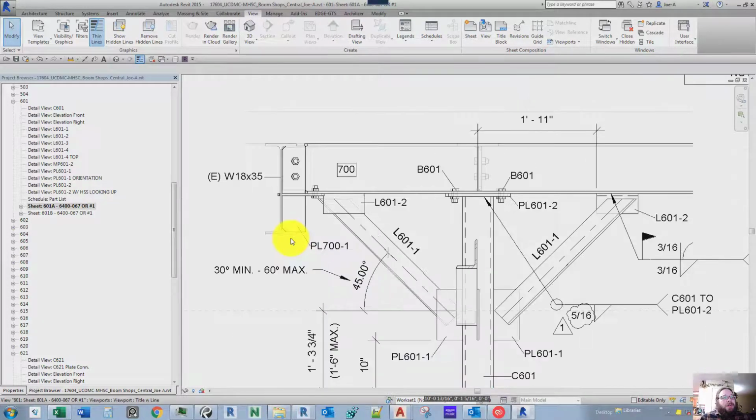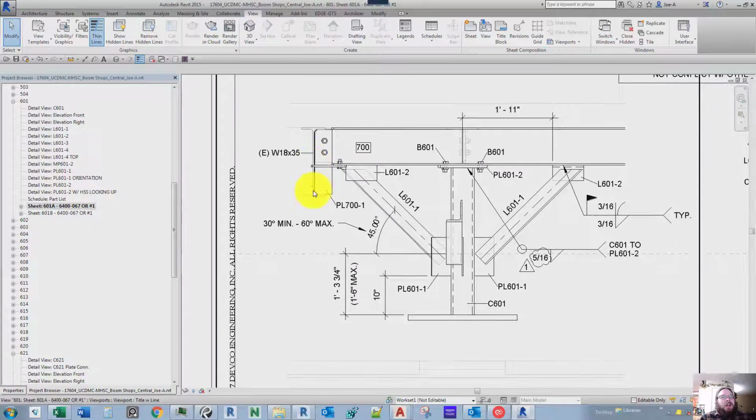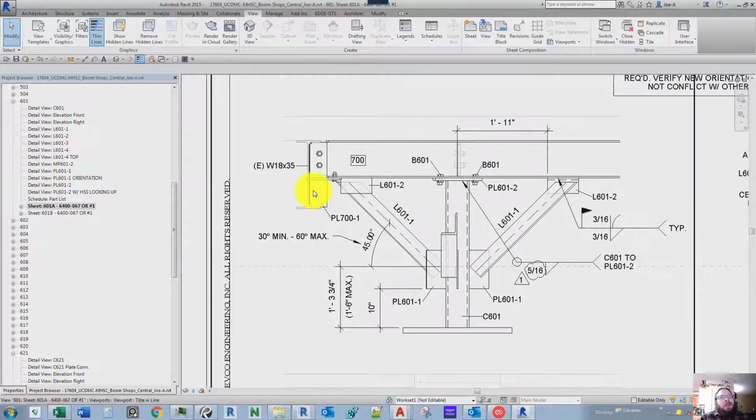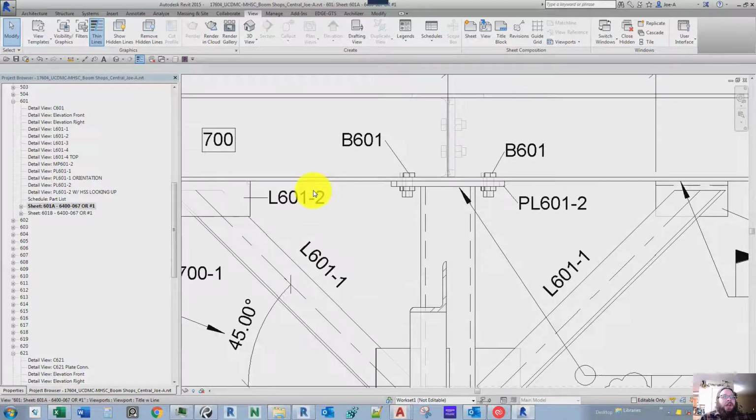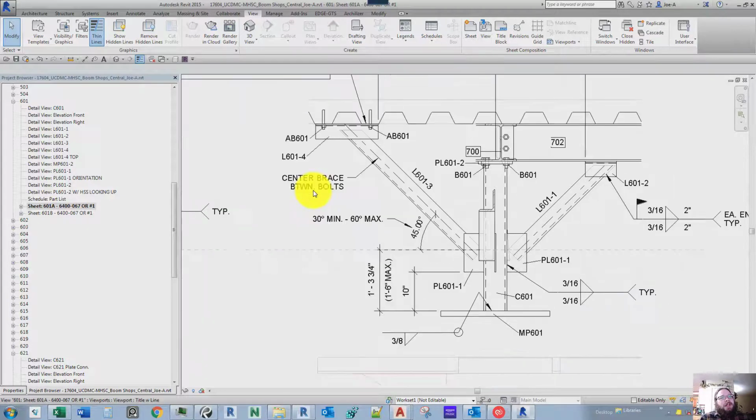So they were going to drill these holes, and then this angle was going to have to be able to hit the holes on here, because they wanted to weld this thing in the shop, lift it into place, and have everything in the correct location. Actually, these angles are welded to this beam, but it looks like we did a bolt connection at the top. I'm trying to remember all the stuff we did because it seems like such a long time ago now.